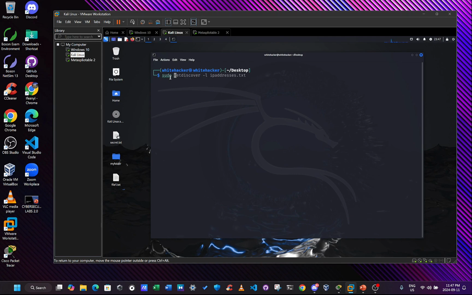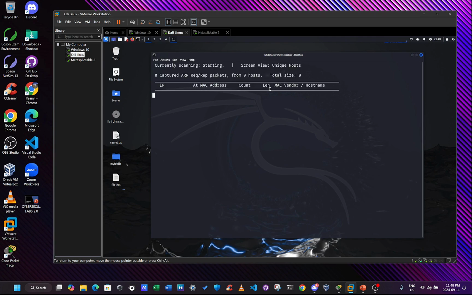So I'm going to type in sudo netdiscover, and that's all I need there. Sudo netdiscover, and it's going to send ARP packets. You can see here, and you can see the IP address. It's scanning, so apparently scanning from the third octet, and I guess when it gets to 152 it will pick up all the devices which are on that network.